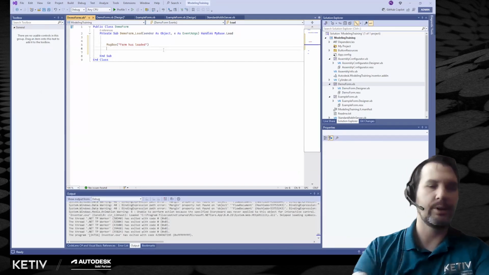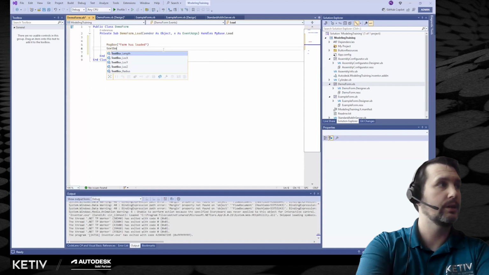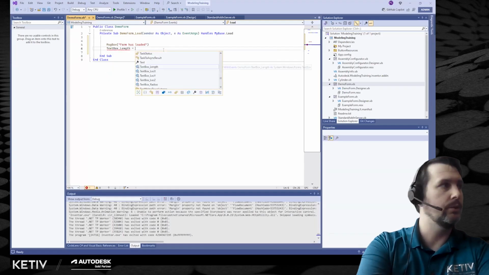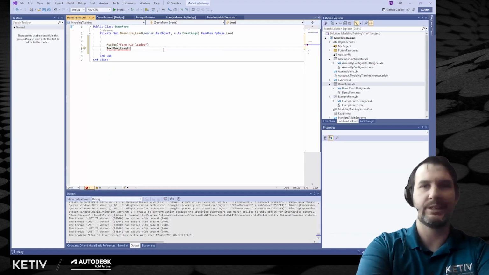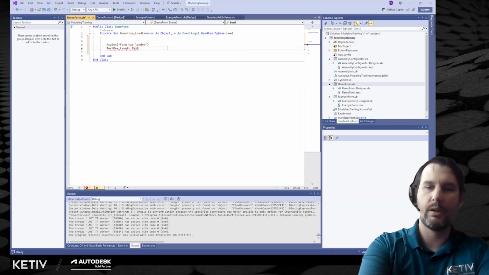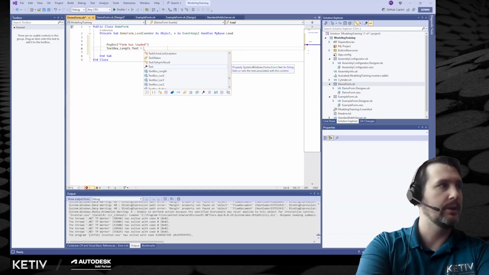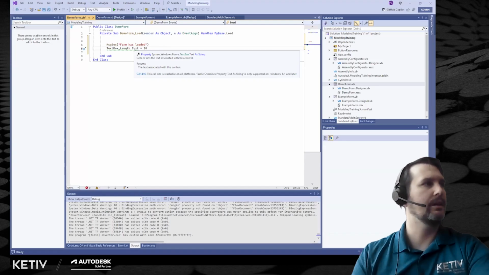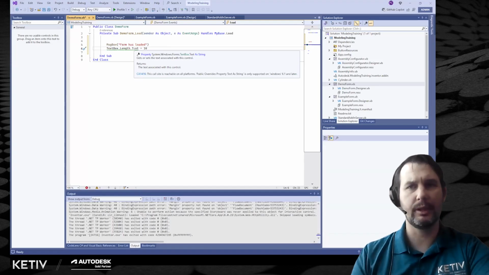But I could also come here and say text box and set the radius. So let's do the length equal to, oh, not the actual text box. I want the text box dot value. Is it not text back? Oh, dot text. That's what it is. Equals, and we're going to set it equal to 10. Now the text box dot text is a string.